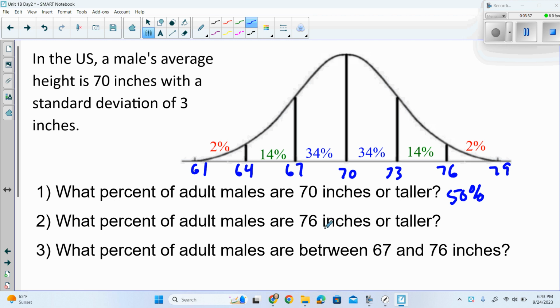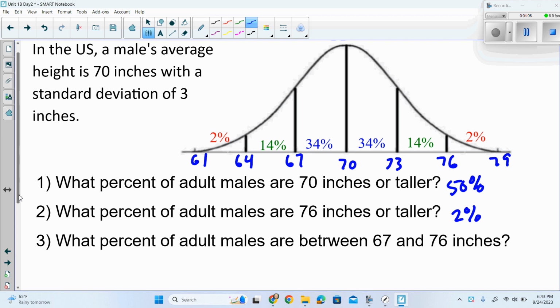What percent of adult males are 76 inches or taller? So let's run up here. Just 2% are taller. We're only counting for 99% of the data. So if we said that we had 98% below, that's pretty accurate. I think we're going to be able to get away with that as we try to understand this stuff as a first exposure. So you could say 2% are bigger than 76, 98% are shorter than 76 inches.